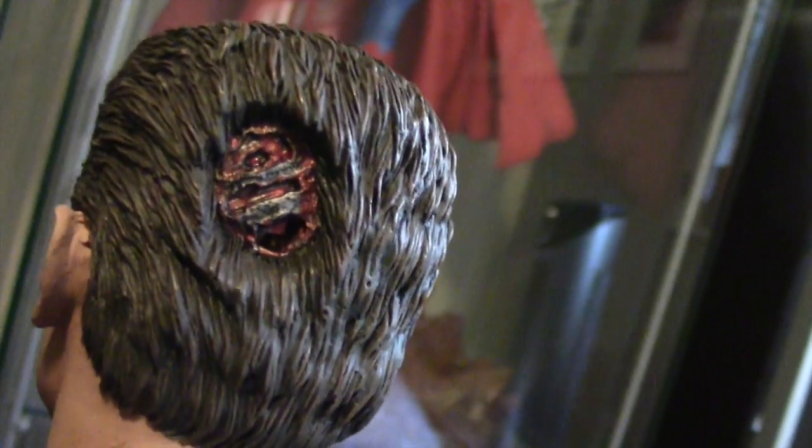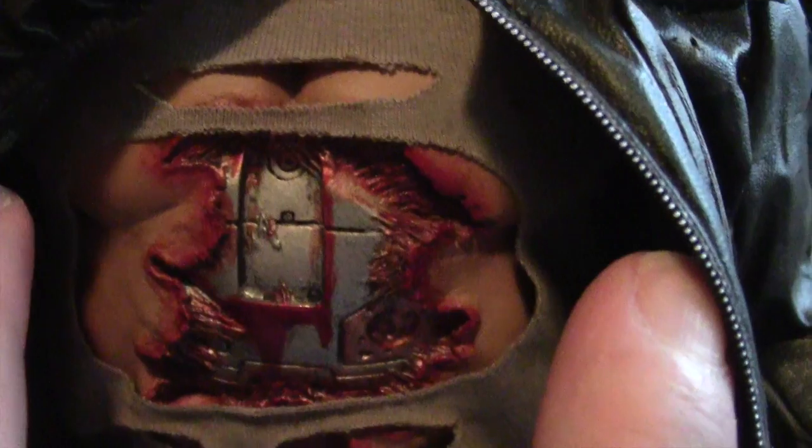Damage on the back, I think, where they ended up cutting a chip out. It's like in the extended edition of the movie. There's this strap over his shoulder that can come off if you don't want it, but I don't know why you wouldn't want it. Then his t-shirt's all ripped here, and it's got nice Arnie muscular chest there, and then it's all ripped open, showing the endoskeleton.